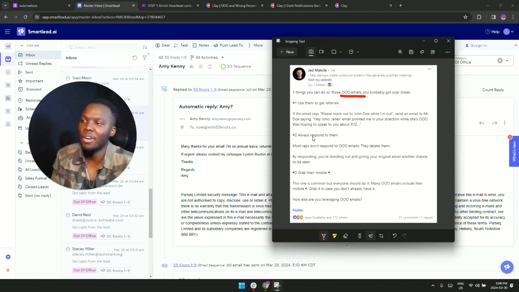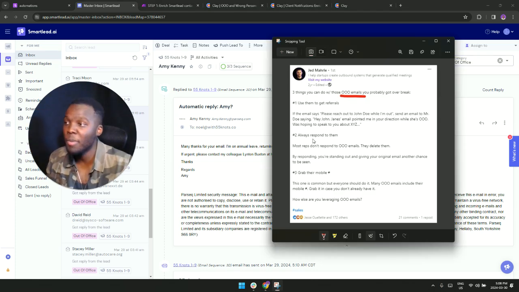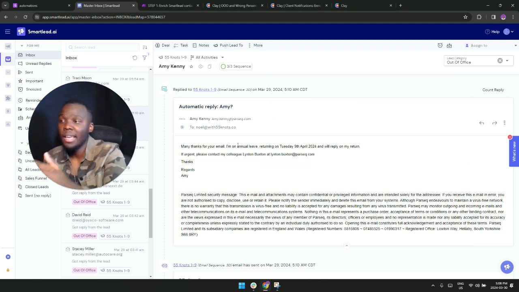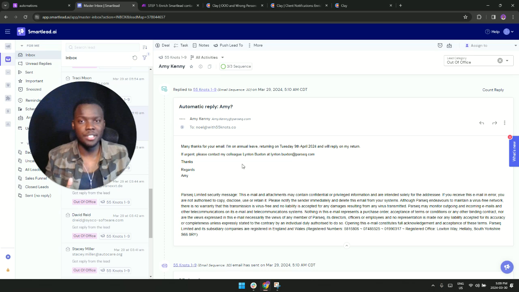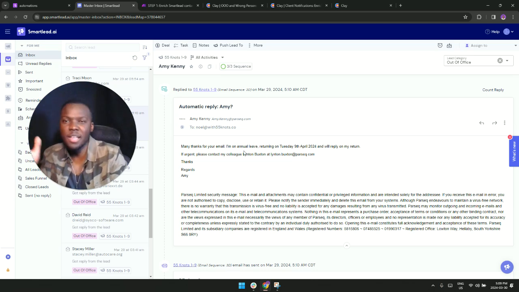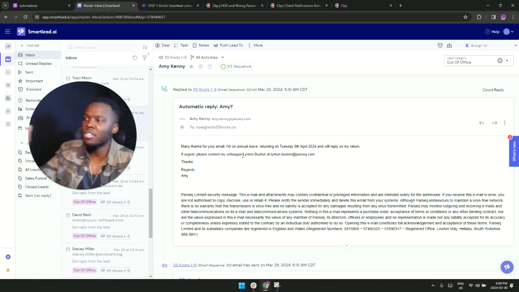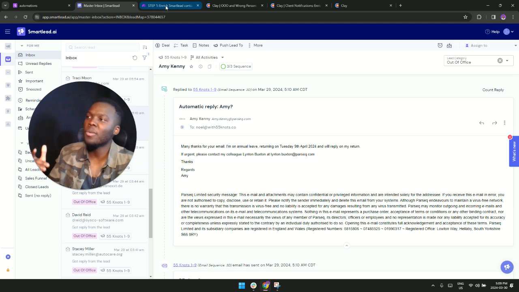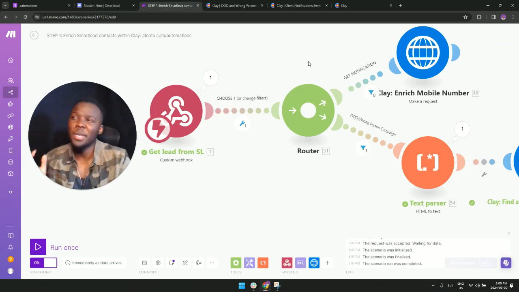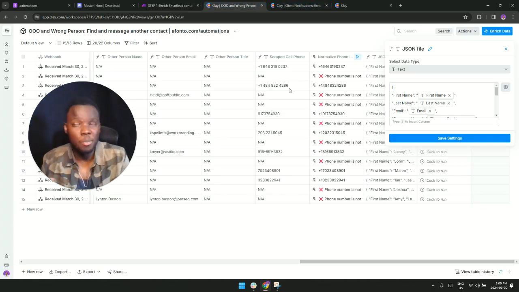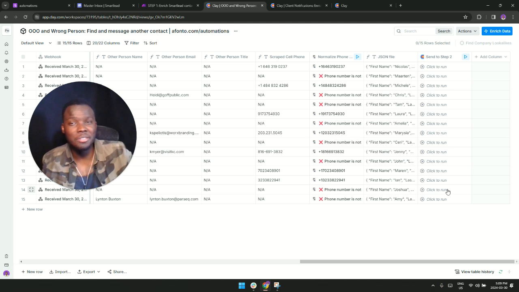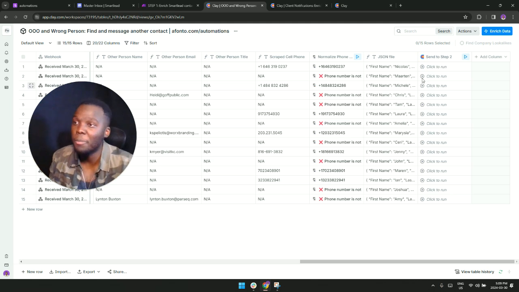And so if we look back on step 2, he talks about responding to those out of office emails. What you can do is respond to Amy and Linton simultaneously. So you can CC Linton in this email thread and simply say, hey Linton, just saw the email from Amy and figured I'd reach out because of whatever. But it's all being done automatically, and that's what another automation can do. But because the use cases are going to be so broad for everybody else, I don't have anything to show you guys. But if you want to see that, just hit me up. I'll be super happy to help you out.